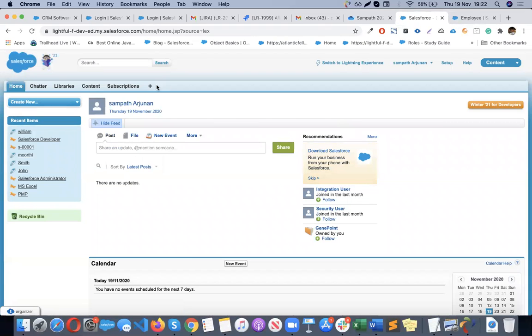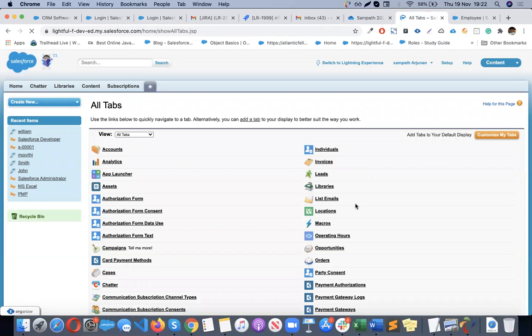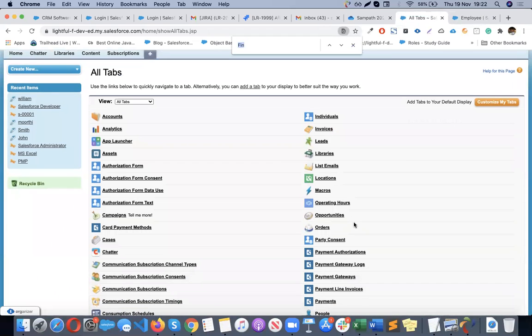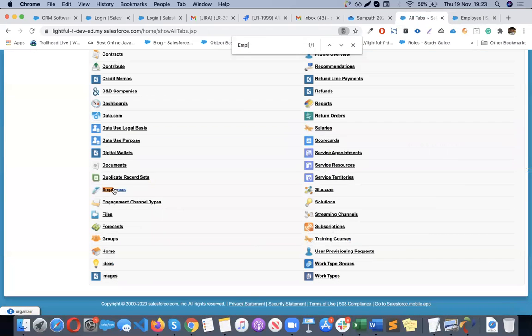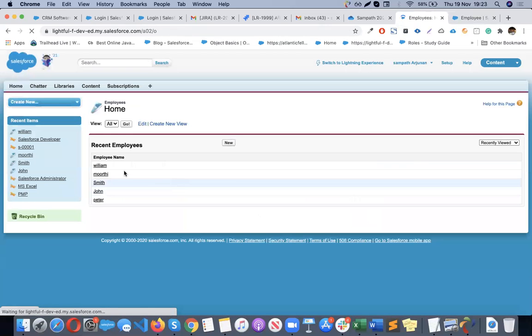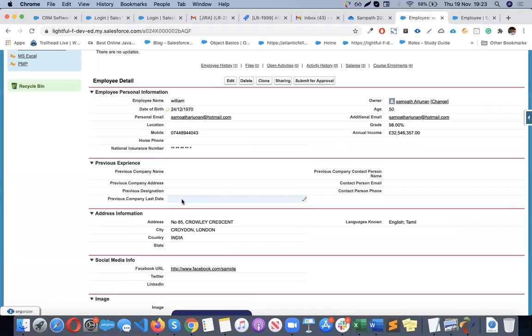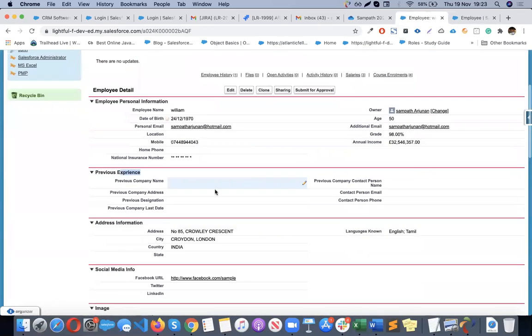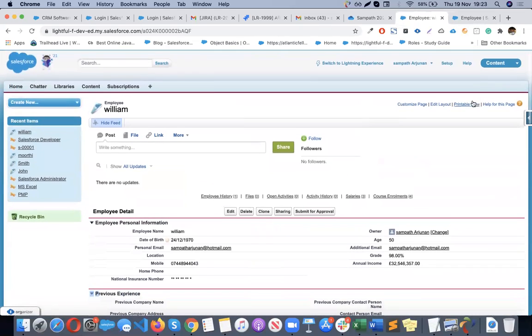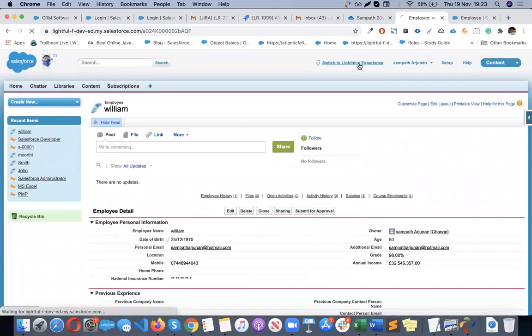So we have to go to Salesforce. Probably I think it's a spelling mistake of experience. Just because of the spelling mistake? No, not because of that. See, in classic it's coming. But each time we have to go to this and come? No, it's not like that.